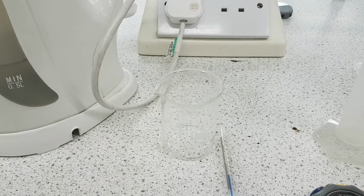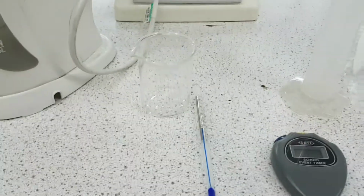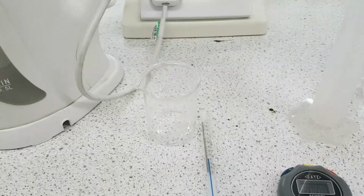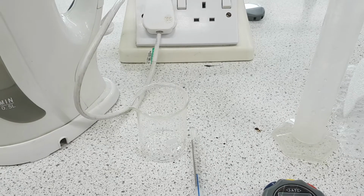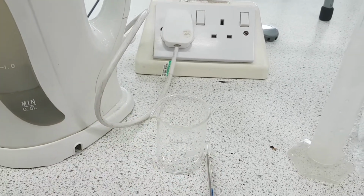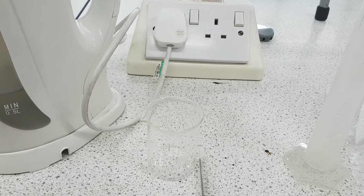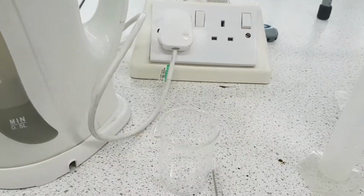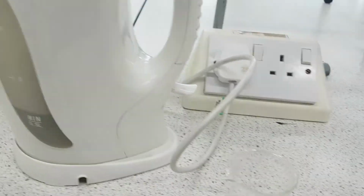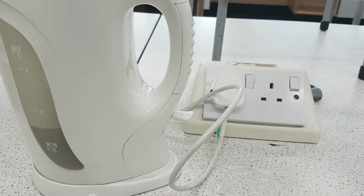So let's talk about the procedure. So procedure number one, first what we're going to do is we're going to have a control. Okay, and the reason we have a control is so that we know how the heat will dissipate into the environment if we have nothing on it, so there's no insulator at all. So number one, I'm going to switch on my kettle. Let the kettle boil up, and there it is, it's working.